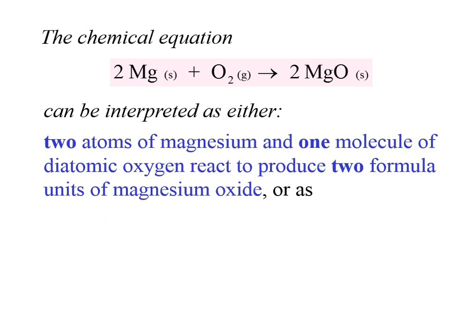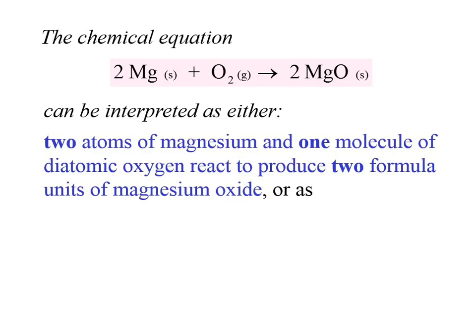So if we go back and pick on the one you guys did in lab, where you burned your magnesium ribbon in your crucible, this is balanced if we go with coefficients of 2, 1, and 2 across the board. We do have the same number of magnesium and oxygen atoms on either side of the reaction arrow, like we talked about on Monday. When I balance it, I usually think of these coefficients of 2, 1, and 2 as being on the small scale: 2 magnesium atoms react with 1 molecule of O2 to form 2 formula units of magnesium oxide, because magnesium oxide is an ionic compound.